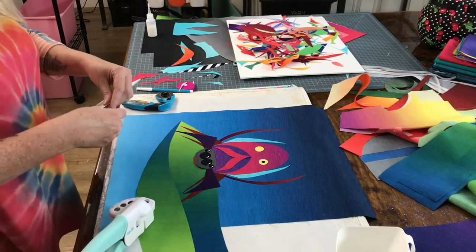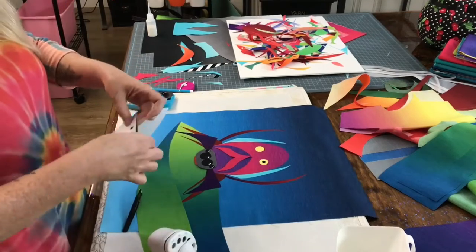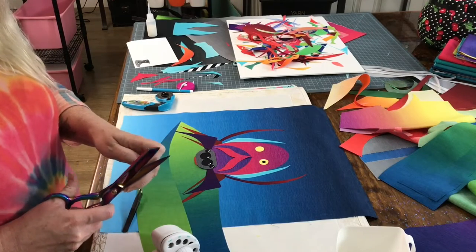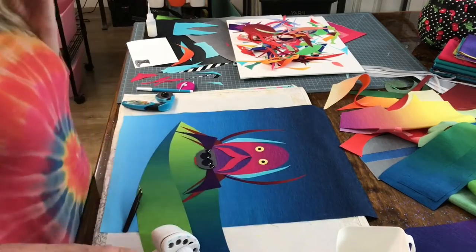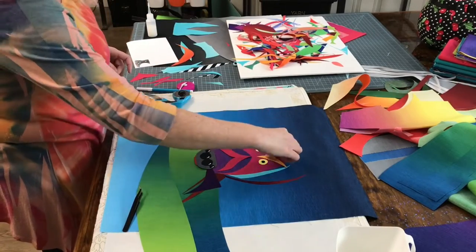I did have a problem with it fraying on the edges, so I might recommend either double spraying the fabric that you plan to use the hole punch on, possibly even using paper behind it. Here I found that using paper behind it helped separate the cut, and it turned out all right.